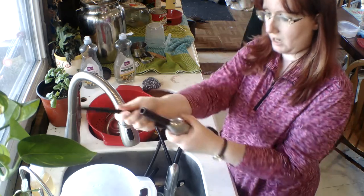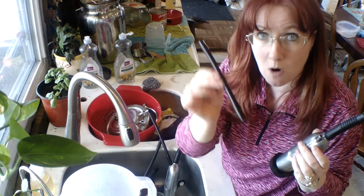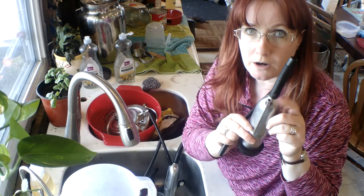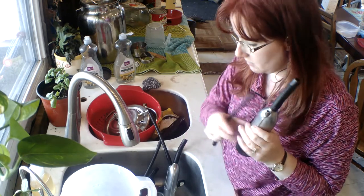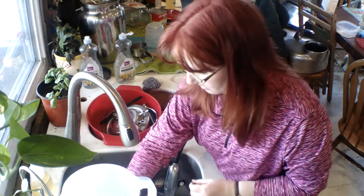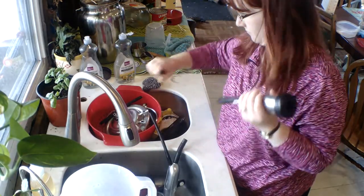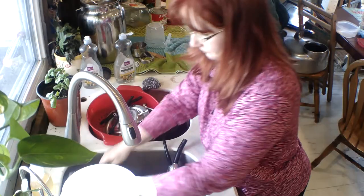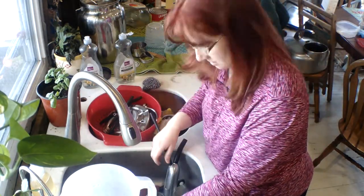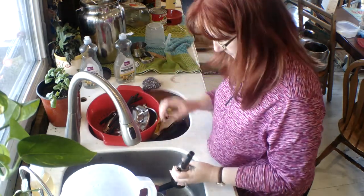I am, however, going to take my little rubber hose off. Now I can wash this and let it dry as long as it's totally dry. But don't get water into this. Really, really try hard to make sure that doesn't happen. So I'm going to set that aside. I'm going to do this on all of them. And once it's all cleaned, I'm just going to have it hang and air dry so that it's ready for tomorrow.